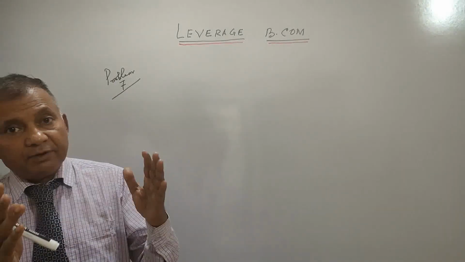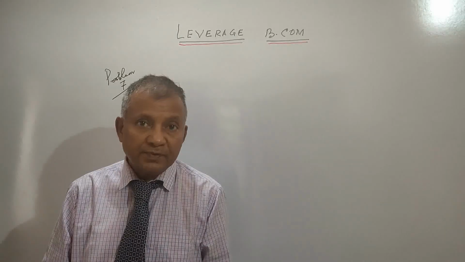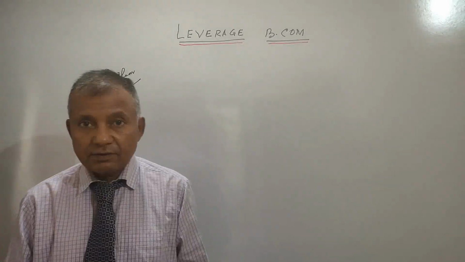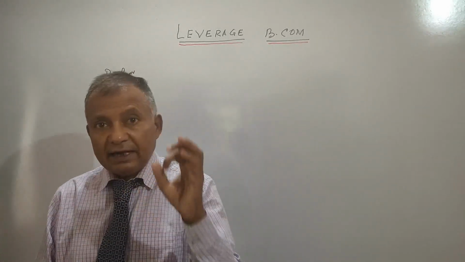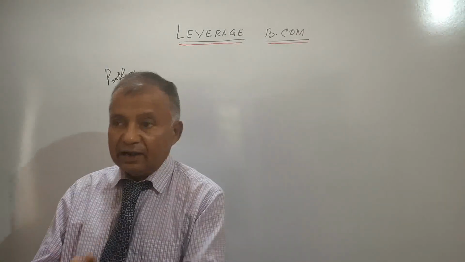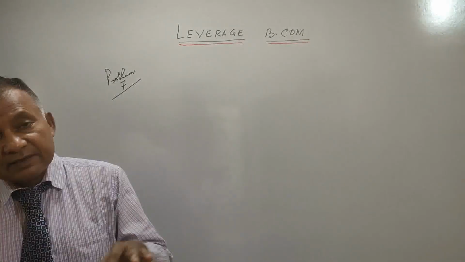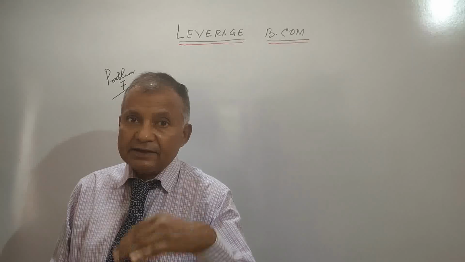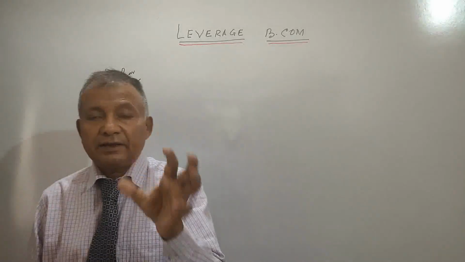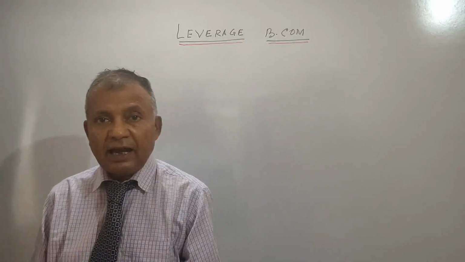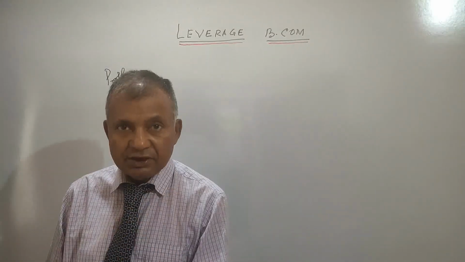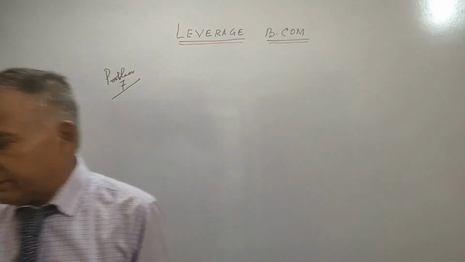Here they have given you 20% return on investment, but they have not given you the investment figure. In this problem, they have not given you a particular place to start with. So in this case, we have to assume that the total investment is 100 lakhs. So 100 lakh into 20%, 20 lakh will be your EBIT, that is your return on investment.